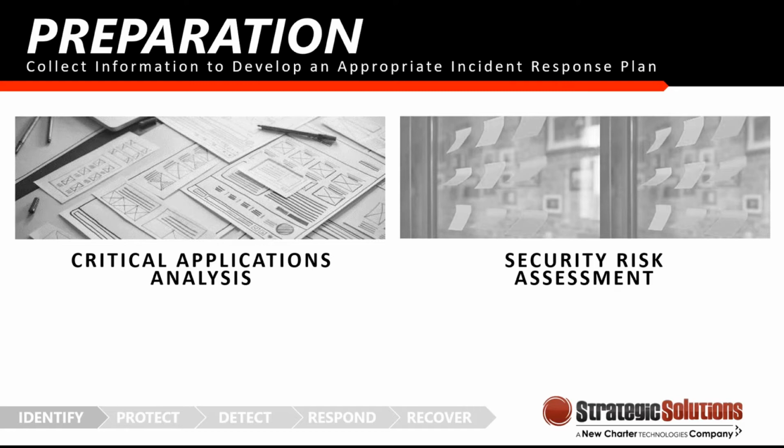So it's important to have that security risk assessment done so we know exactly what our vulnerabilities are. We're taking steps to secure those vulnerabilities, make us a little bit more secure, and hopefully stave off the security incident or make the security incident less impactful. So while it's a work in progress, it will definitely help inform our security incident response because we'll know what things we're at risk for.